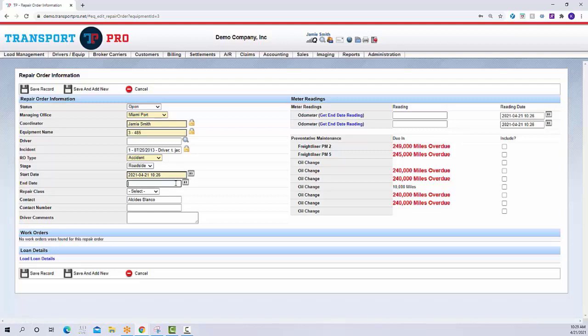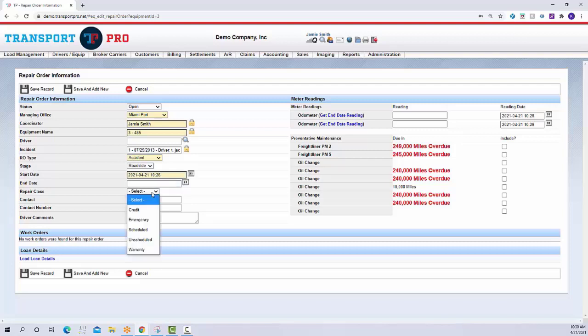End date. Once you update the status of this repair order to completed, then you'll need to enter an end date. So note, the start and end date here on the repair order drives the downtime reporting on the equipment. Therefore, if you wish to report on the downtime for your equipment, it is imperative that a user update the status, start, and end dates accordingly.